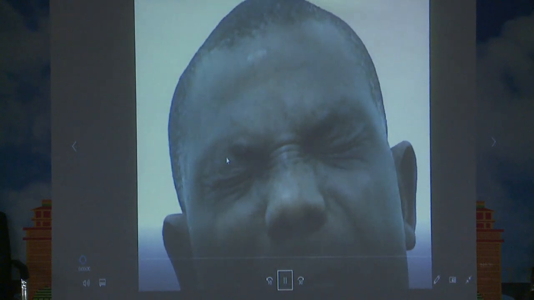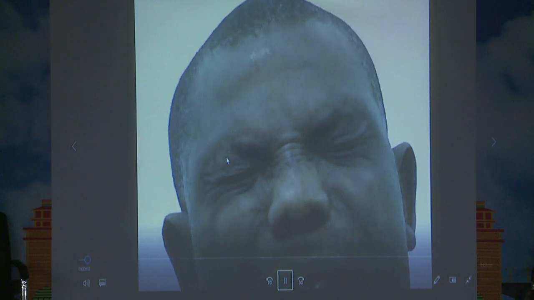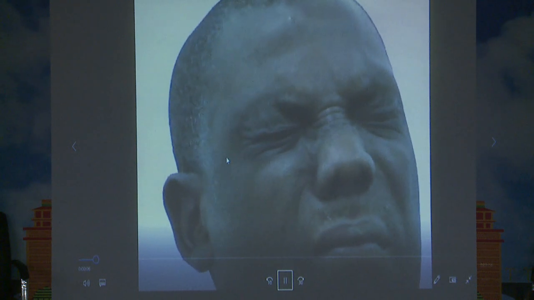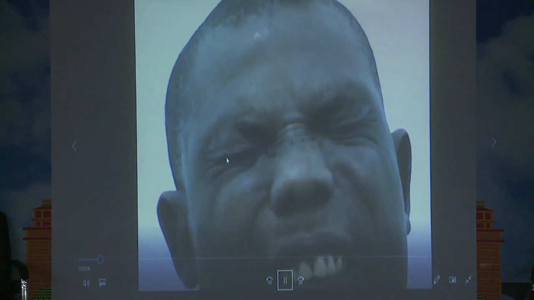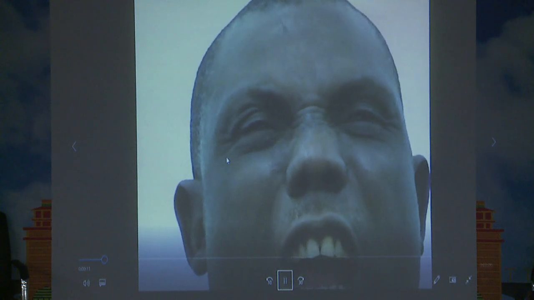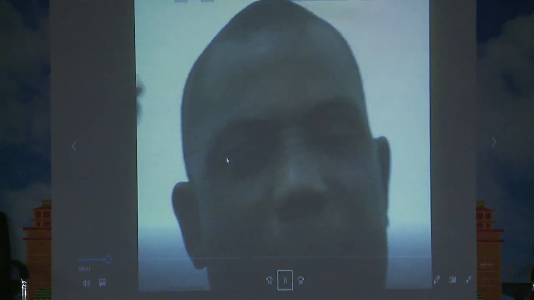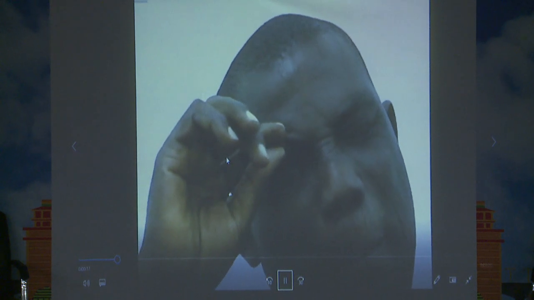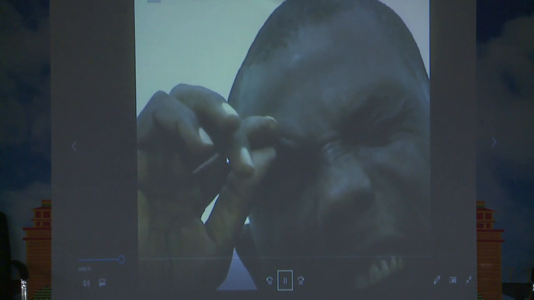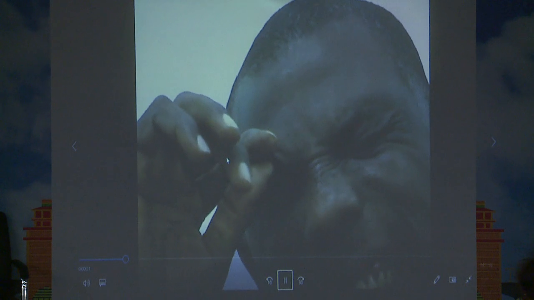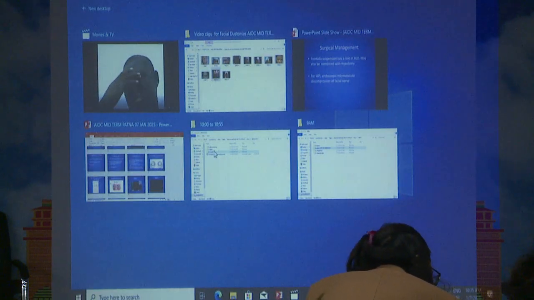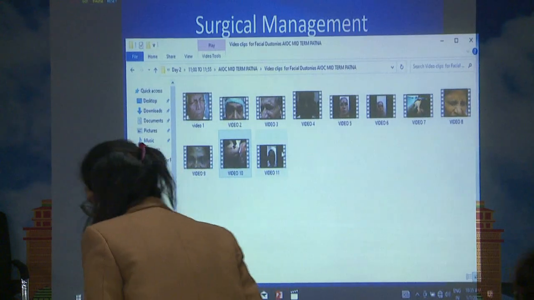Now this is what I was telling you about. This was a Nigerian town planner who came to me with this kind of severe benign essential blepharospasm, apraxia of lid opening. He's showing you all kinds of things with his face. He's grimacing with an effort to try and open his eyes. He has to virtually lift his lid, and his wife used to hold his hands and bring him to my clinic.